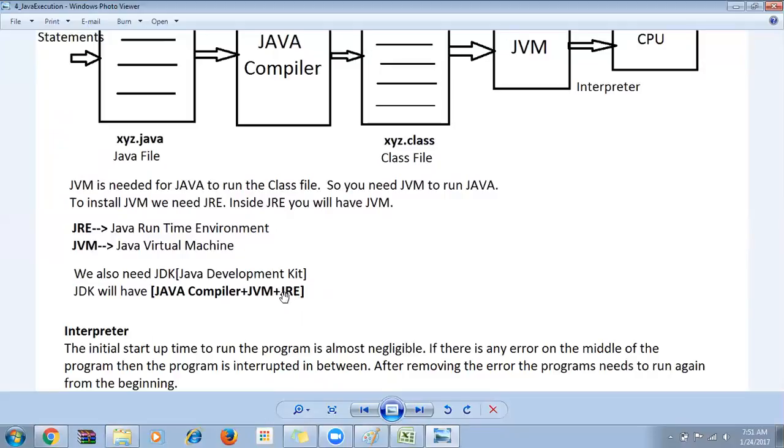But when I'm going to integrate with some other software, that is, when I'm going to use Selenium with Java, or we are going to integrate some other software with this, at that time I need the JDK. So when you come to Selenium, we have AutoIT, different tools are there. For those tools, if I want to access them in Selenium with Java, I need this JDK. So that's why we have this JDK here. Java compiler plus JVM plus JRE. That is the entire set of Java.